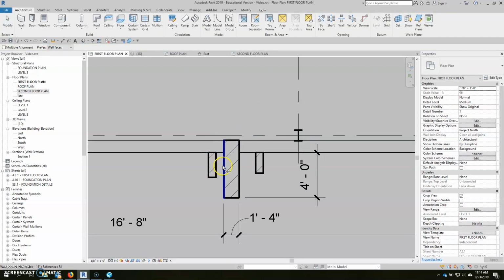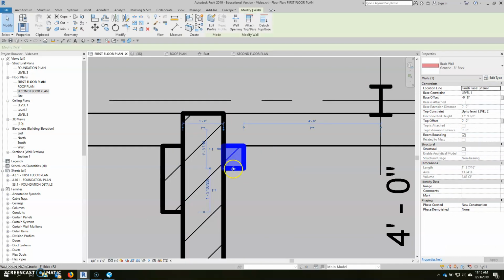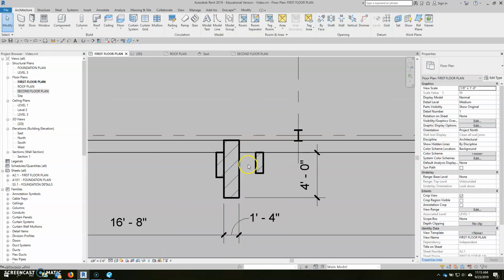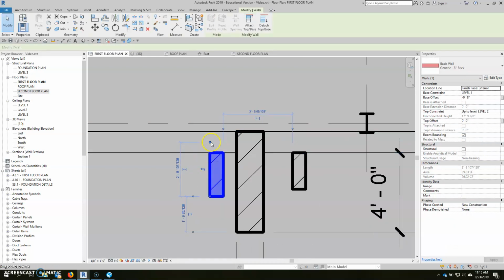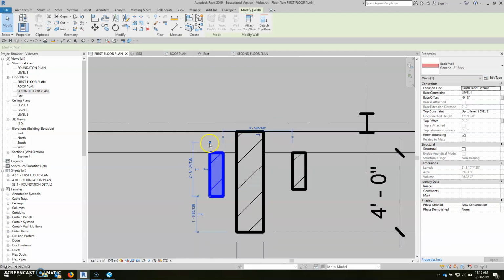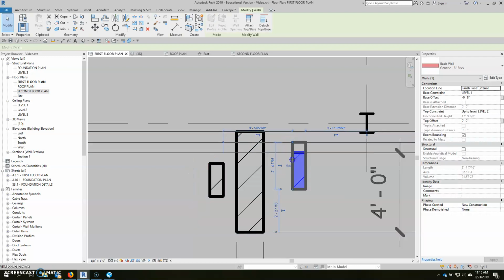Now I'm going to align them. Now the alignment there is going to be a little tricky. Again, we have to take this wall. Actually, maybe I should have left them out there. What I could do here is, the problem is every time you try to right click on this handle, when it's on the center line of this wall, it ends up selecting this wall. So we need to drag it off of there first.